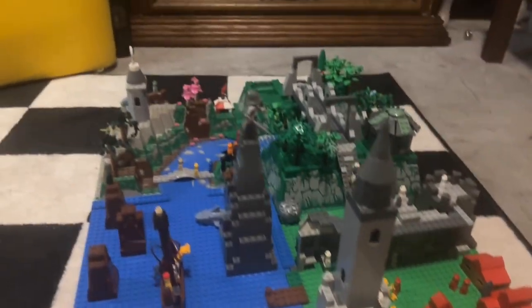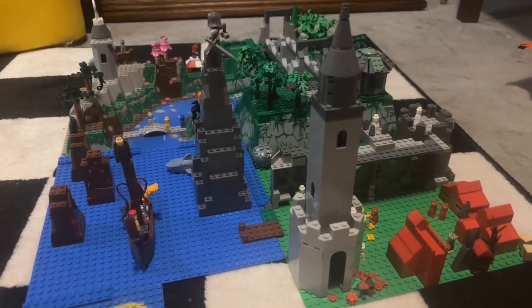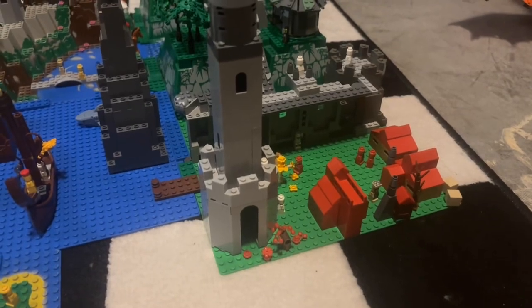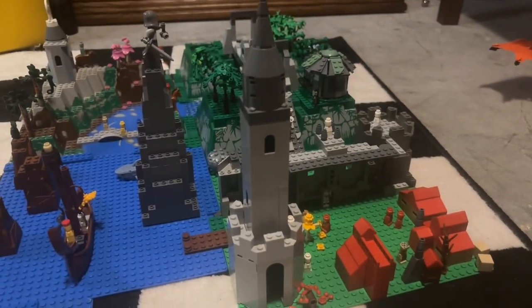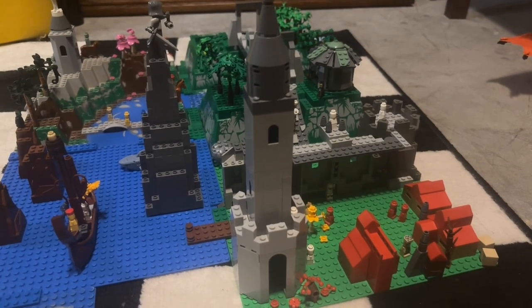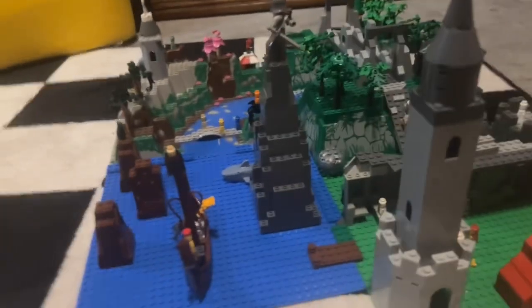I want to get more textured base plates, raised base plates, and use those to build more castles on mountains and whatnot. But right now, this is what I got. It's like 3 houses and a castle, kind of a castle, and then a wall, and a statue, and all this. So I hope you liked it.